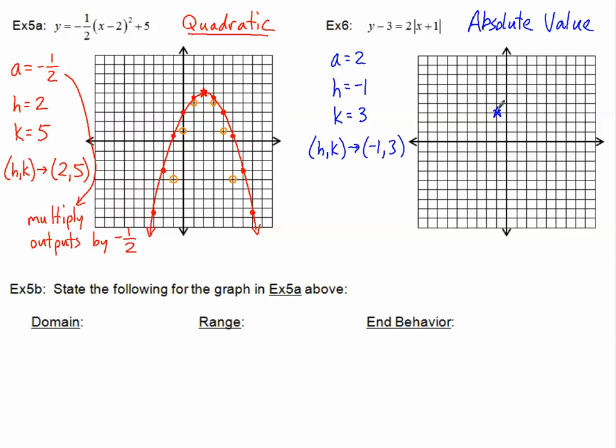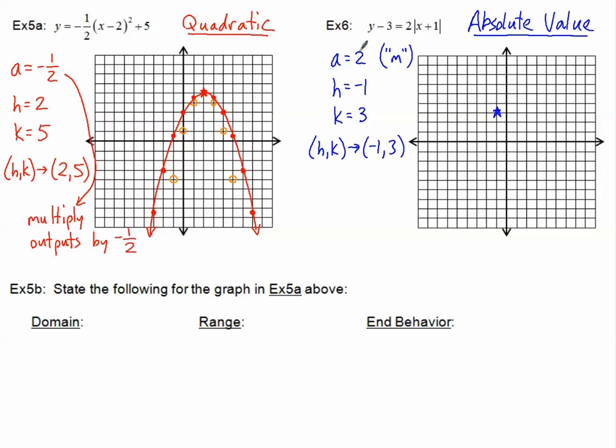Shifting left and up basically deals with the h and the k. Now we only have to deal with this value of 2. Since absolute value is a linear type graph, at least linear on each side, I know it's going to make a V. Since it's linear, we can sort of think of this a value as m, as a slope. This doesn't work with all 6 of the functions. It only works with absolute value, and it, of course, works with linear.